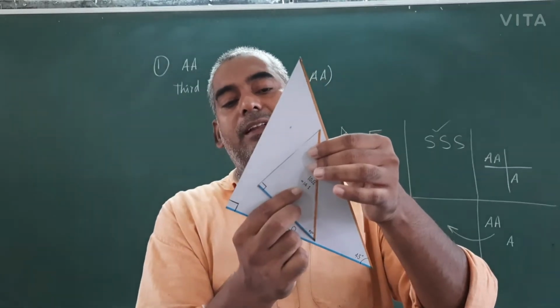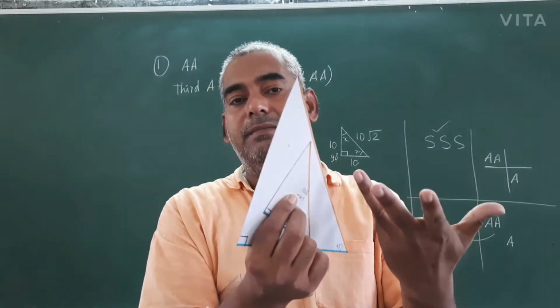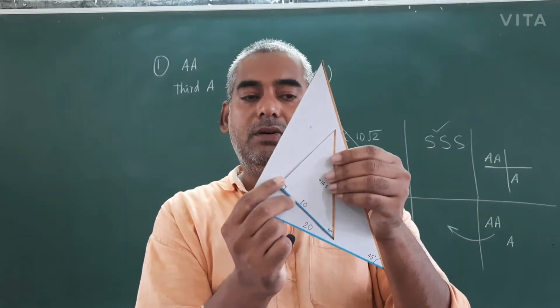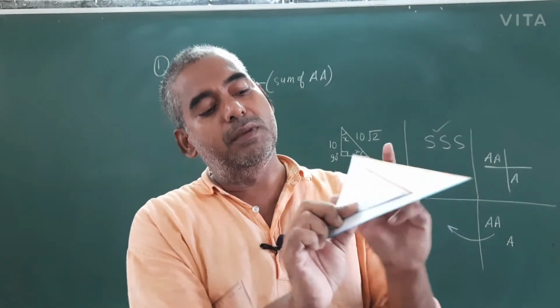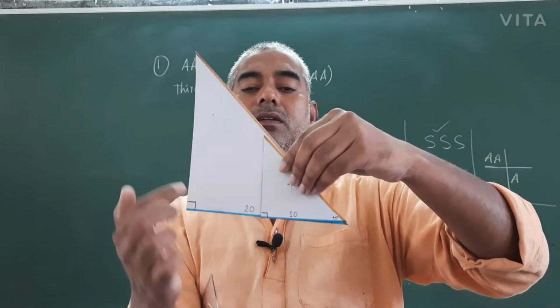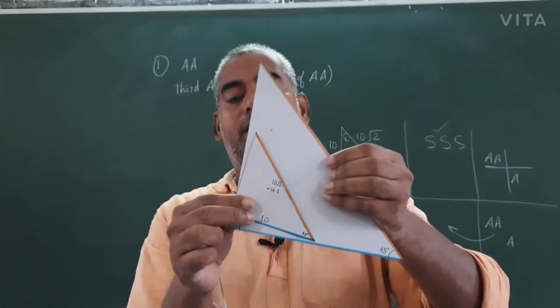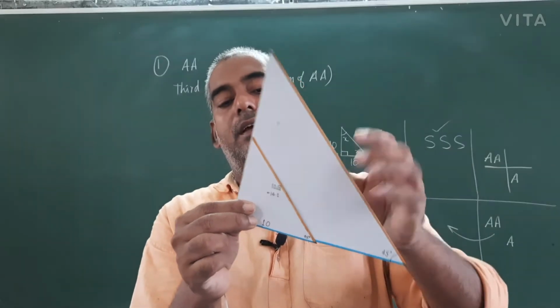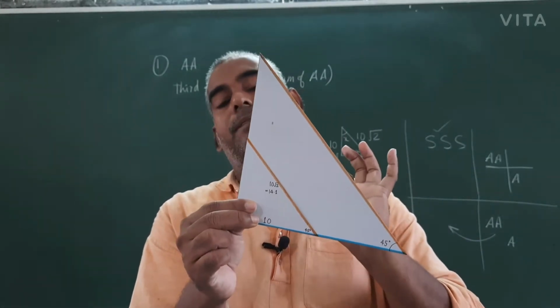No, these are not parallel. But if lines are not parallel, it does not mean these are not similar. You have to change the orientation and the triangles will be similar. At least one angle you should measure. Three types I have shown. This angle is equal, so this will be parallel, and this will be parallel too. In chapter 6, I will teach much more about this.